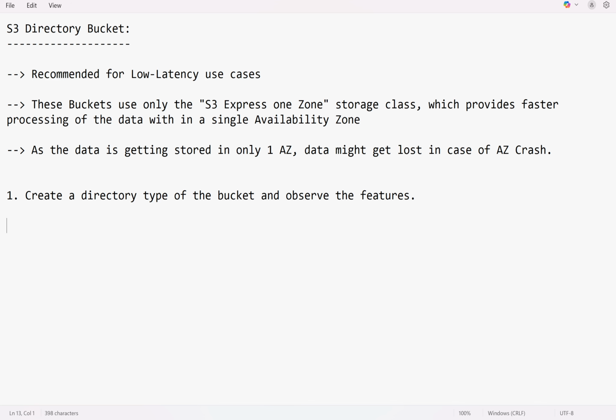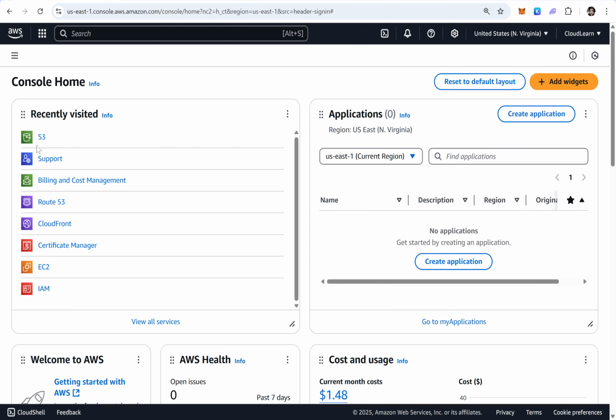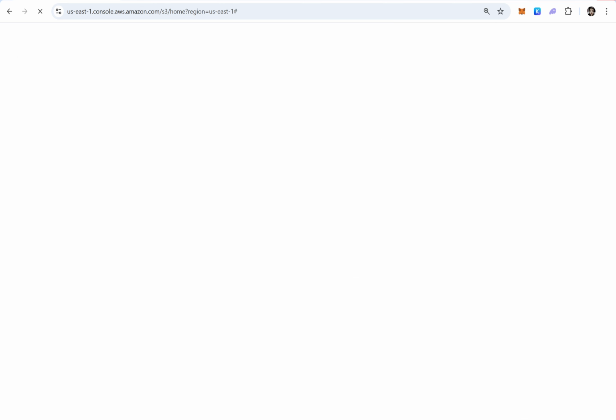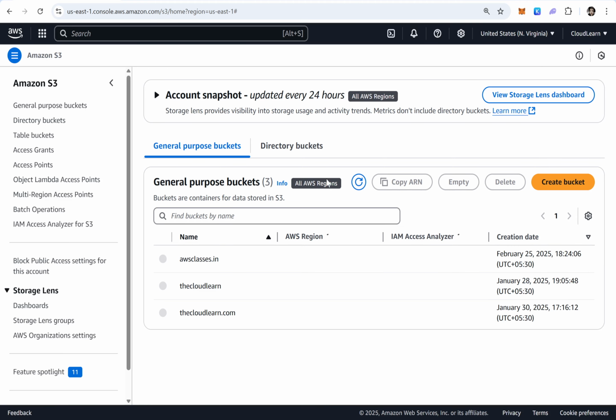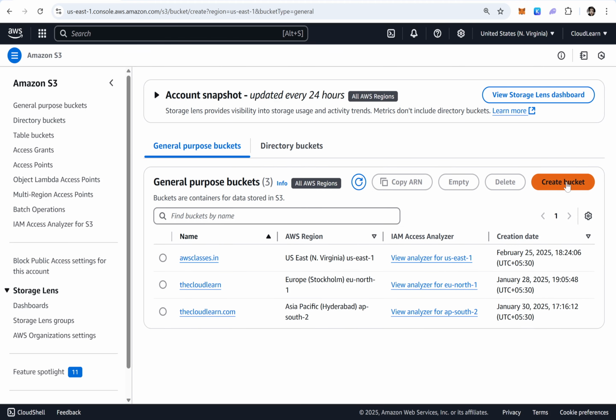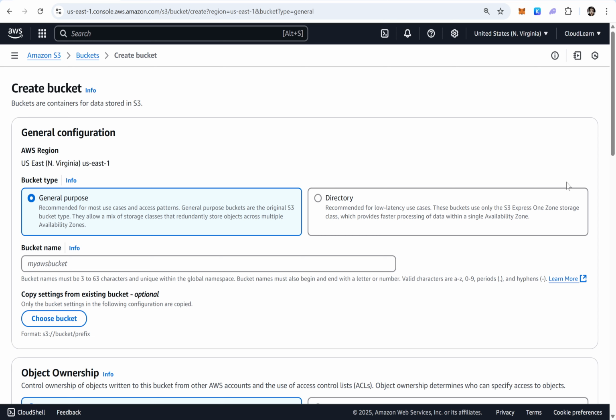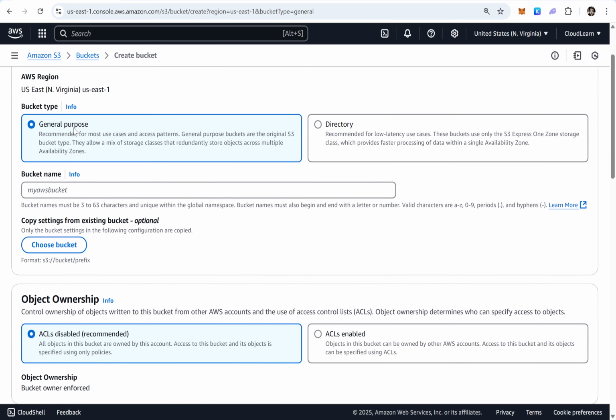We will observe that at the time of creating the S3 directory bucket. So this is my Amazon account. Let me navigate to the S3 service and click on create bucket. By default, general purpose will be selected, but here there is the directory type.